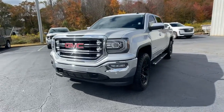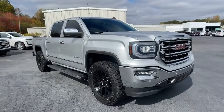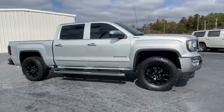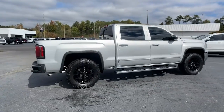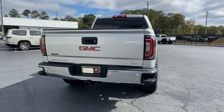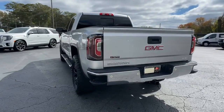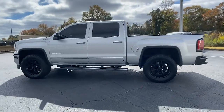Can you see yourself in the 2018 GMC Sierra? With less than 90,000 miles on the odometer, this vehicle stands out from the rest. Enjoy a view of this hard-working, boldly styled GMC Sierra, the full-size pickup available with a range of powertrains and options designed to prioritize the capabilities you've been looking for.